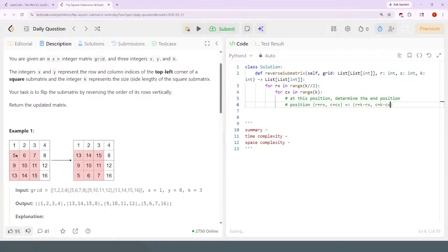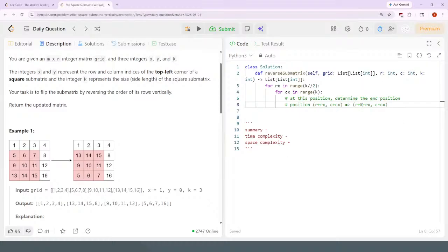So if r and c are at row 1, column 0, no, okay, so it's the same column position. This is just the row's position that needs to be complemented. So if here this is row 1, k is 3, so 1 plus 3 is 4, minus 0 is 4.